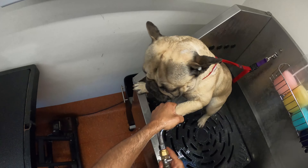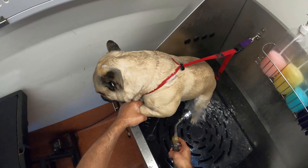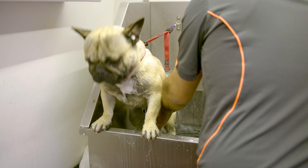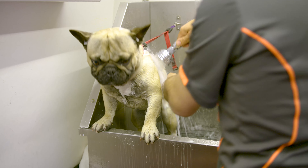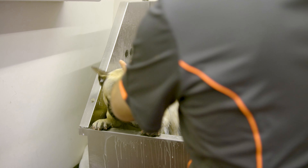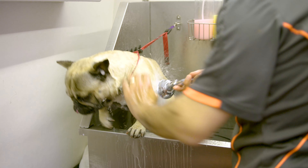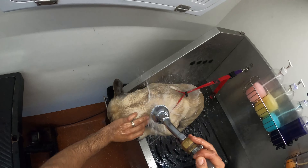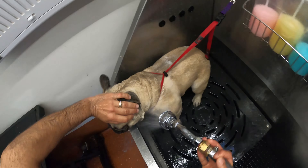He just wants to get on the table because he knows that's where the treats are. I don't really give him treats when he's in the bath. These owners are amazing — he's landed in a great home. He gets top care at this place, super luxurious. I almost got his ear then, so lucky we got those cotton wool buds in just to protect in case there's any accidents — they tend to move a lot.